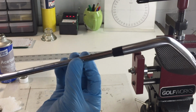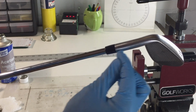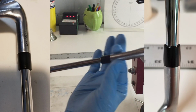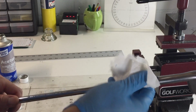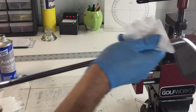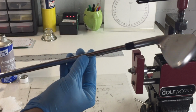So we've got, notice, a nice, consistent, level feel from the hosel to the ferrule. You don't feel any ridge, it's not sticking over. It's also nice and shiny, you've got the shine back. You can take that grip solvent towel and just sort of wipe the shaft off a little bit to get that excess material off there. And that's it right there.